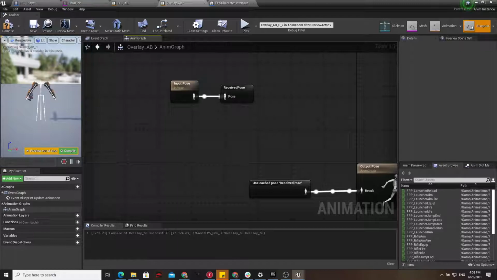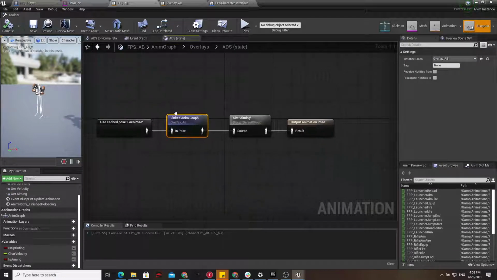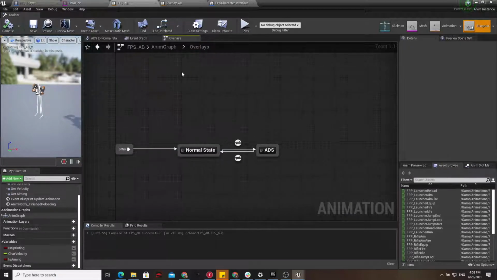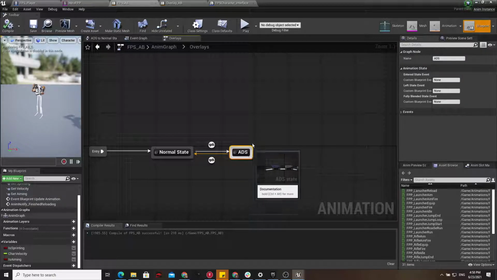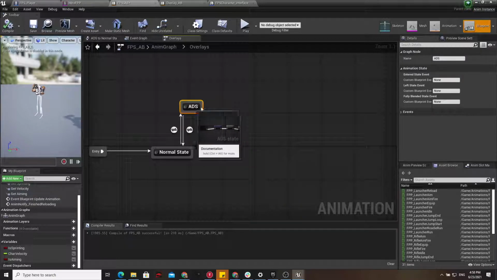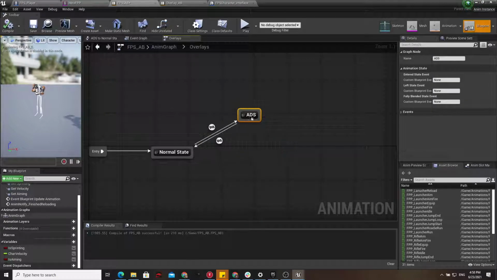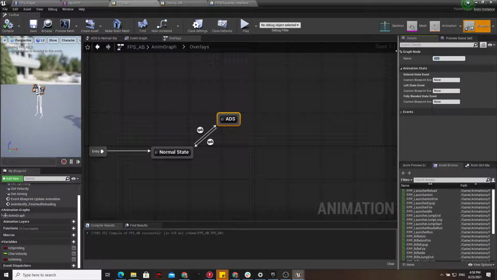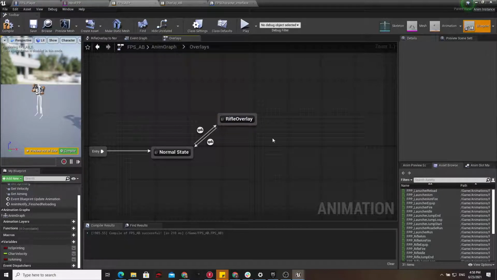Choose weapon is going to be handled not here, it's going to be handled in here, the overlays. Basically, this is not ADS, it's like aiming with the rifle, that's the way it should be called. ADSing, or specifically the rifle overlay, that we're going to be handling.